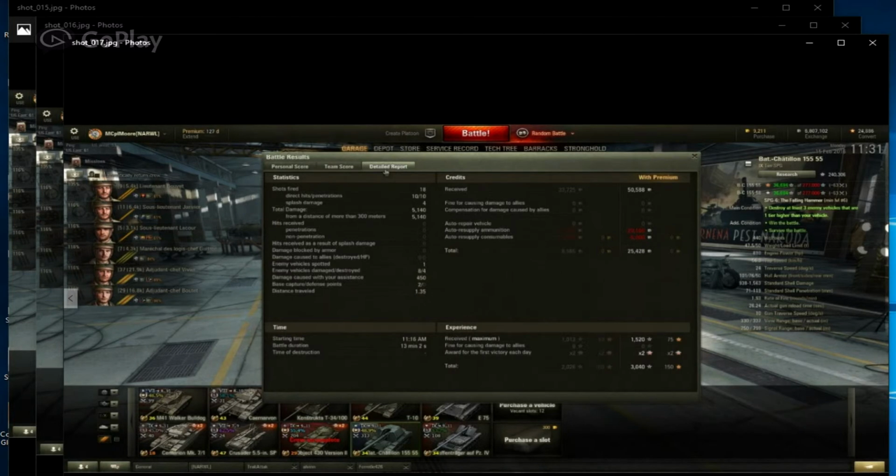18 shots fired. A few of them were blind shots trying to get that RD in the back corner. 10 hits, 10 penetrations, and 4 splashes. 5,140 damage overall, as I mentioned before, and 450 spotting. Now, it's not a tank that you normally get the spotting damage in, but I'll take it. 3,040 XP for the win, times 2, and 25,000 credits earned. It's kind of nice when you're not taking damage and you're not firing off the gold rounds.